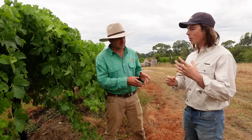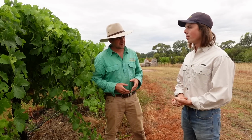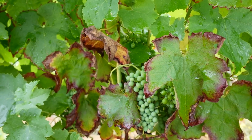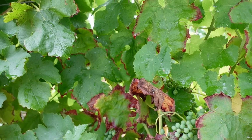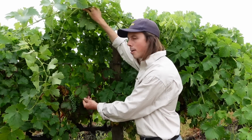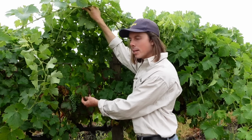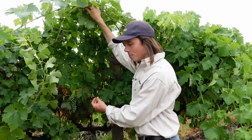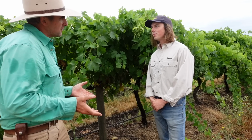Exactly. We made our compost, we thought we were doing the right thing. We put a lot of it under the vine, we covered in mulch and thought this would be terrific for the vines. But what we've actually found is that the nutrient load in the compost, being all grape marc, was really high in potassium, and that's had a negative effect on the growth of our vines. So you can see here with the early growth of the vines when they came out of dormancy, the high nutrient load and the potassium really antagonised other nutrient uptake and really burnt off some of these leaves here. So we've seen the compost really doing a good job of what it's doing, but it's done it too well for us. So how are these results going to inform your use of compost?